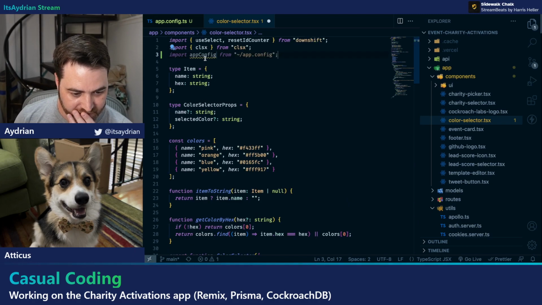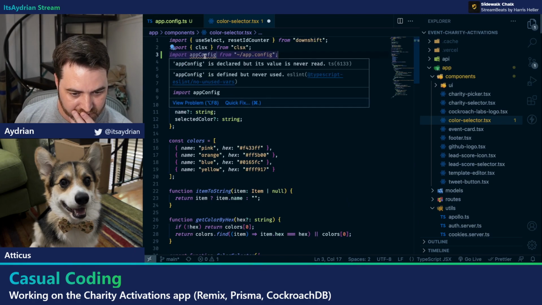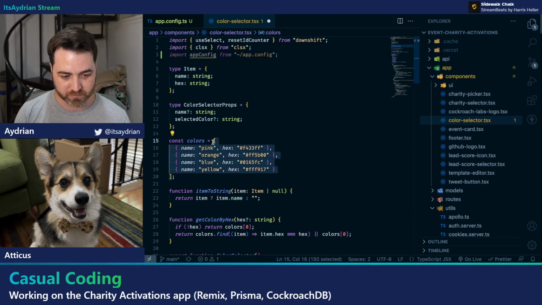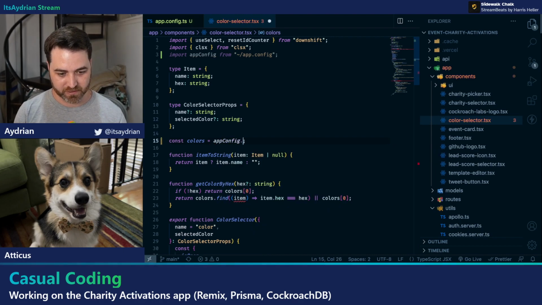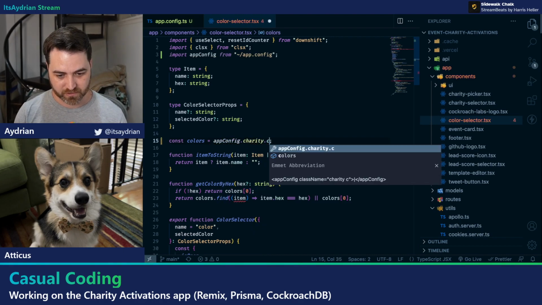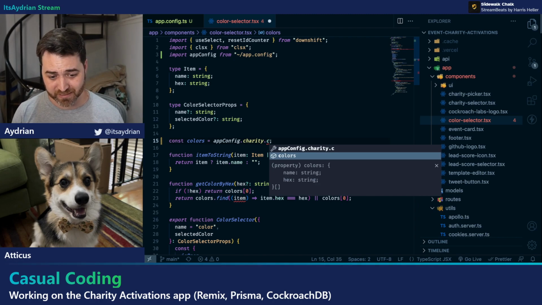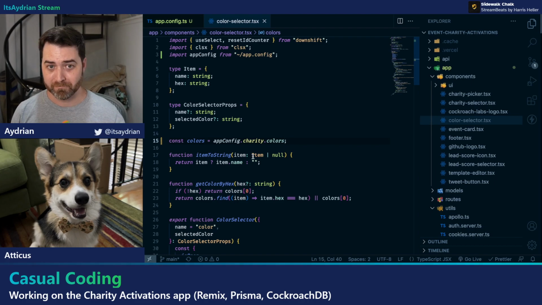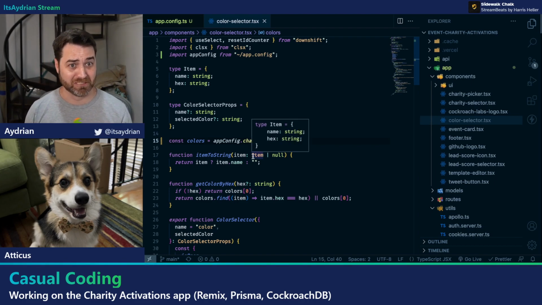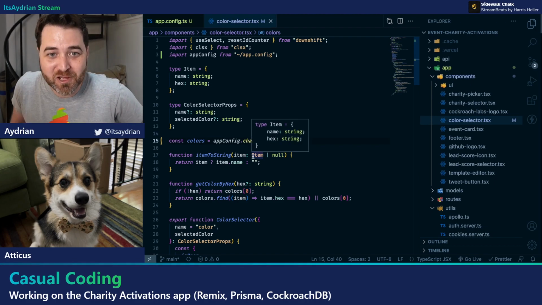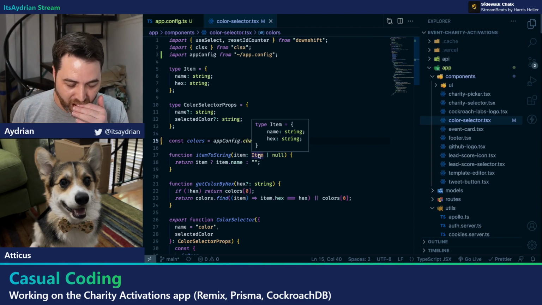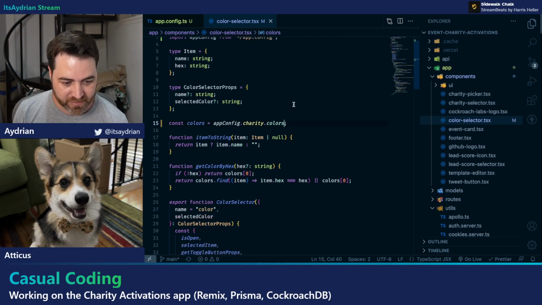And so instead of this, we can say colors is equal to appconfig.charity.colors. And right now it's going to be the same thing. And everything should still be fine because we hopefully just swapped out one thing for another. Okay, and that's in the color selector.